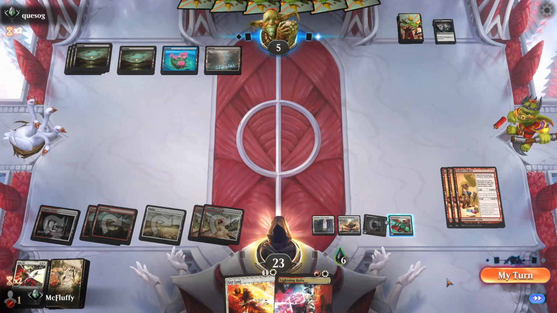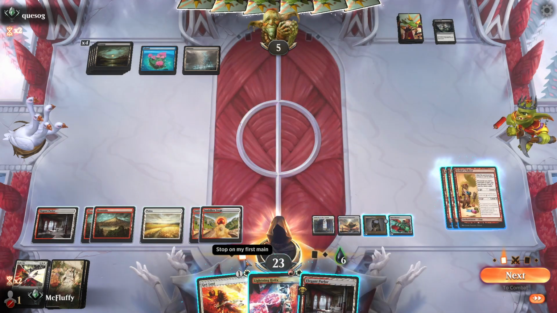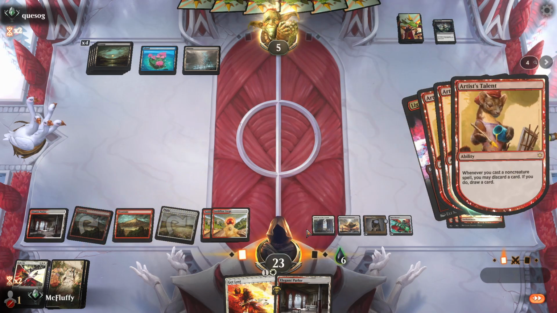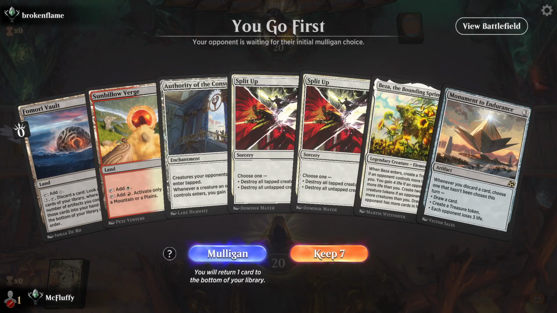There's like a lot of spells in their deck that require targets to be relevant. Alright, well. Here goes nothing. Monument to Endurance. And we bolt you in the face. GG.